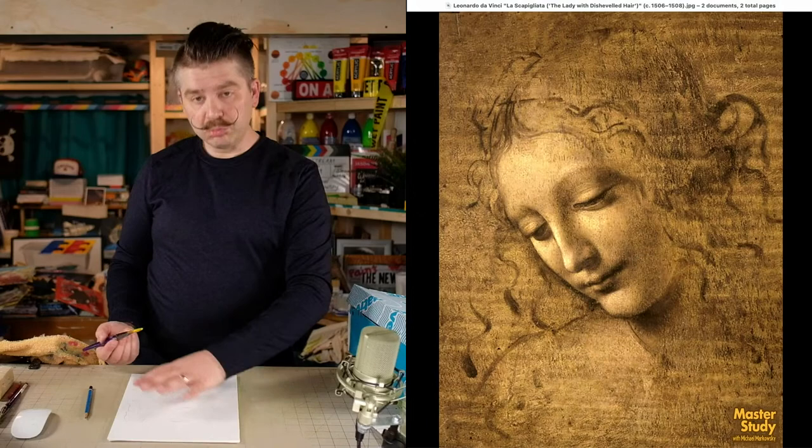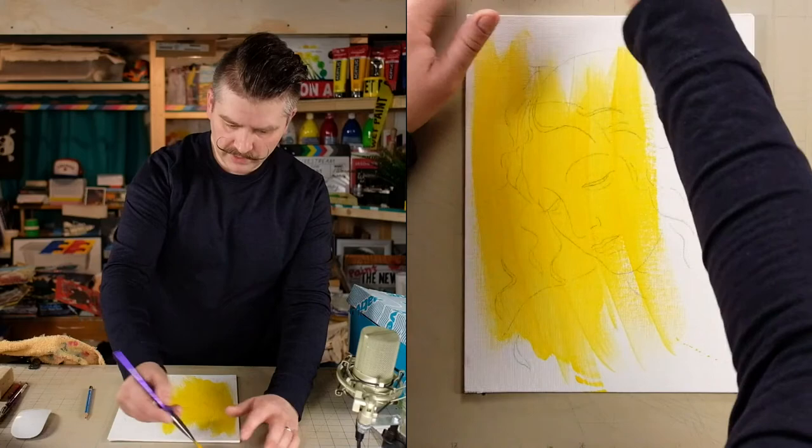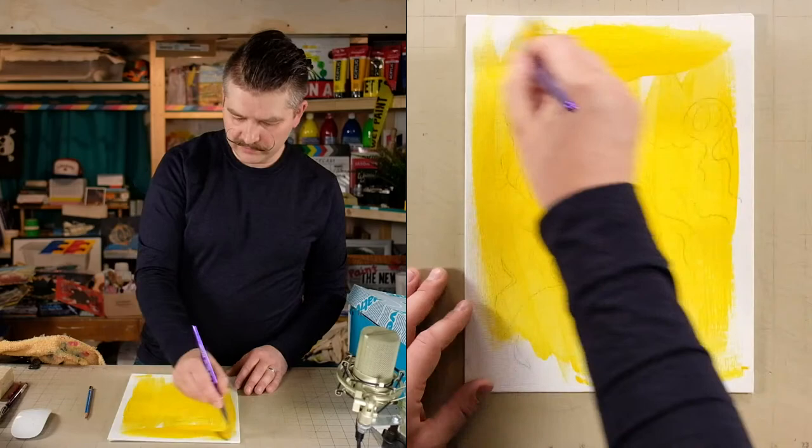When we obliterate the white of the canvas, it actually helps us, we're not having to worry about where the first brush stroke is going to go. It's already there. That was one of the first steps, right?